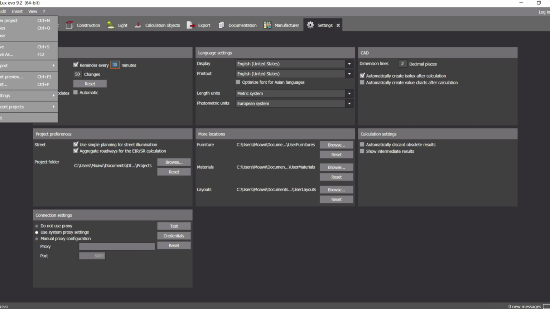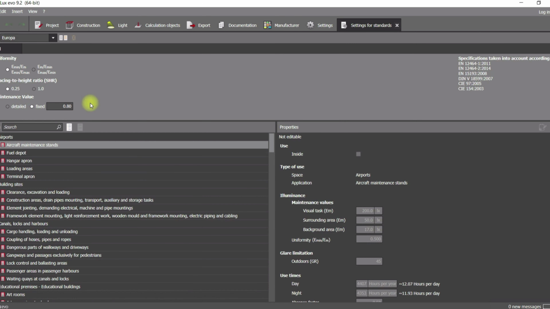Also, if we want to check the standard, because you know that in lighting we have European standards and United States standards and so on. Here we want to work in European standards, and that means the software will calculate depending on all the European parameters.